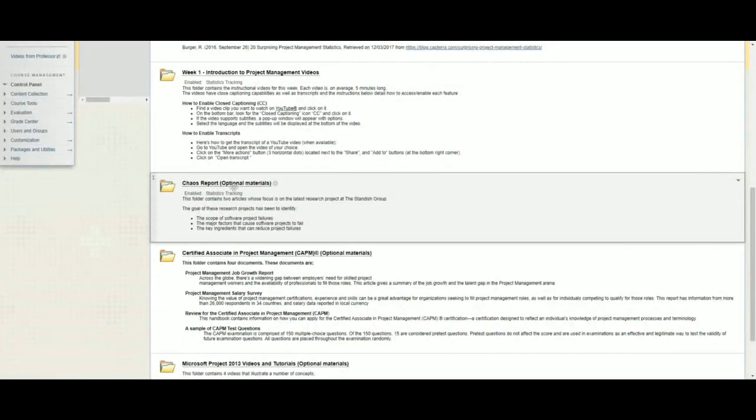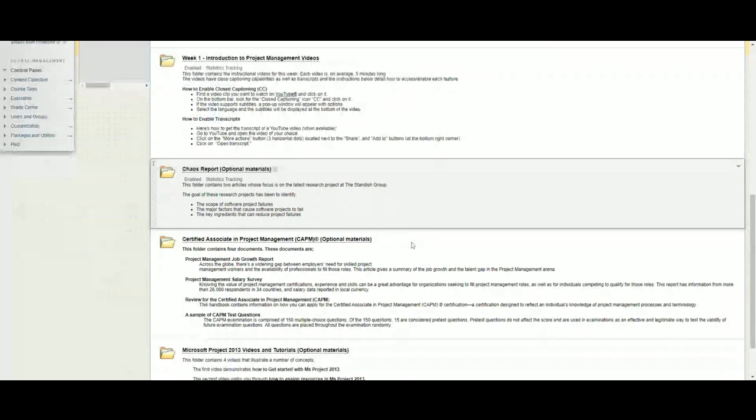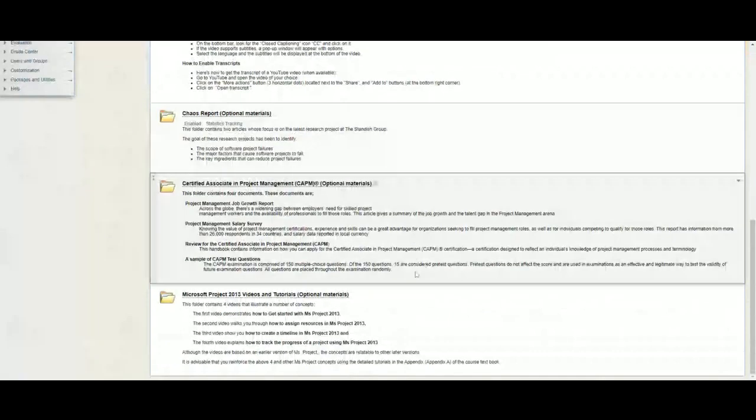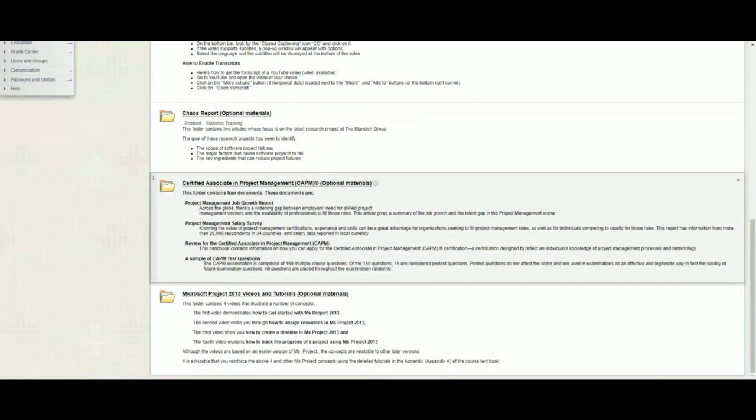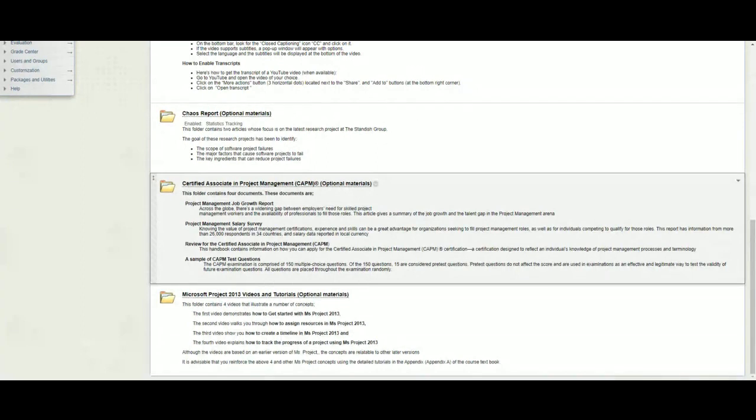Same thing. This is a report that you can read about the successes and the failures of project management. I know there are some of you who said you want to take the certification, so I provided some information here that you can read. I think some of you have reached out. If you want more information about how to get certified, feel free to do that. The CAPM might be a good starting point, especially if you don't have industry experience. By just taking this class, you qualify for the CAPM certification. I'll be hitting some of the key items that are required for the certification as we progress through the class.